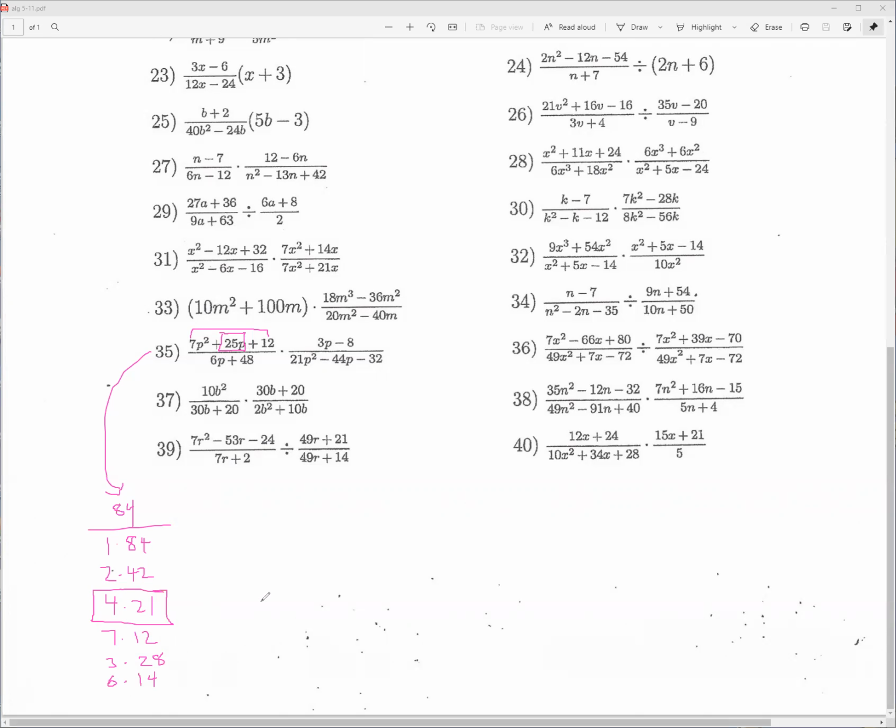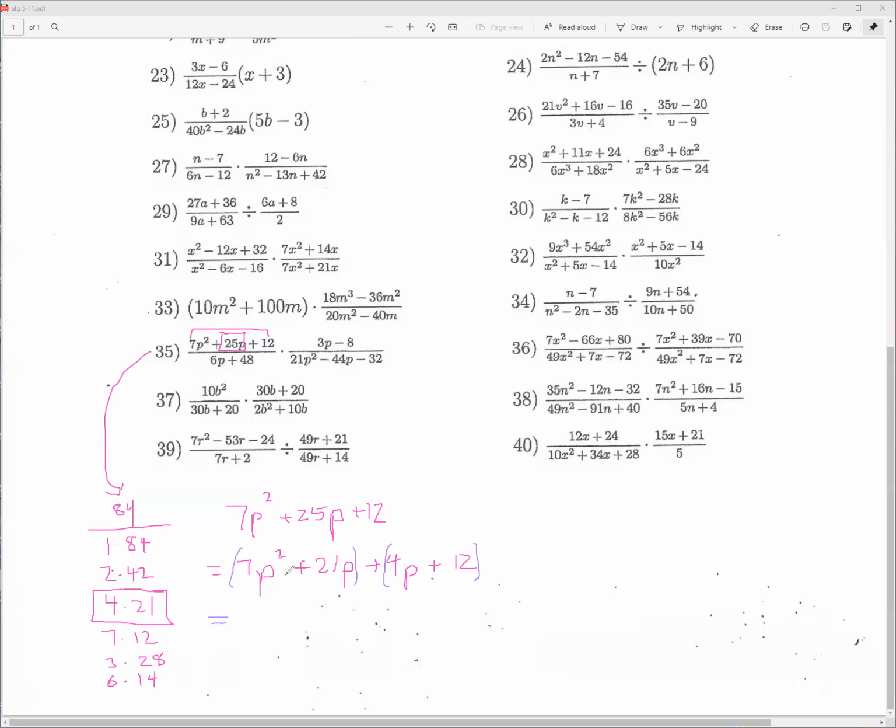So what I'm going to do is do this by grouping. So I'm going to say 7p squared plus 25p plus 12 is the same thing as 7p squared, and then I'm going to use plus 4p and plus 21p in either order. It doesn't technically matter, but I'm going to write the 21p first in this case, because that'll go with the 7 nicely. Plus 4p plus 12. And now we are going to group them into two pairs. You don't have to write these parentheses, but I'm showing you what's happening. And we're going to do a factoring out of what's left.